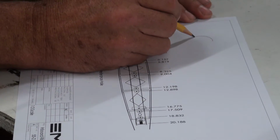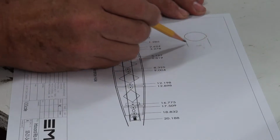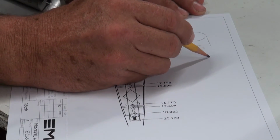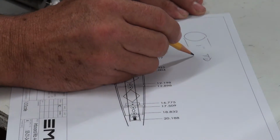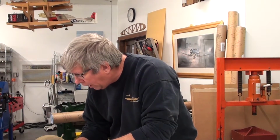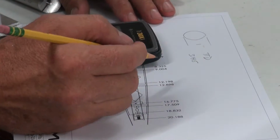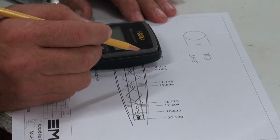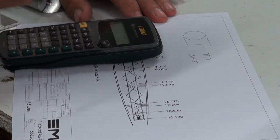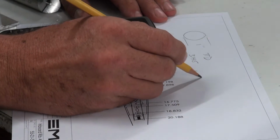Okay, right. So we've got a 1-inch round tube right here, 1 inch. And so we know that the circumference of a 1-inch round tube is pi d. And so we have 1 times pi, so we know that the circumference of this 1-inch tube is going to be 3.1415. And then if we want to break this up into any number of degrees, we could do that. But if we know that 3.1415 is the entire distance around the outside of that, we can simply divide by 2 to come out with half of that. So we'll just put in pi divided by 2 will give us 1.57.